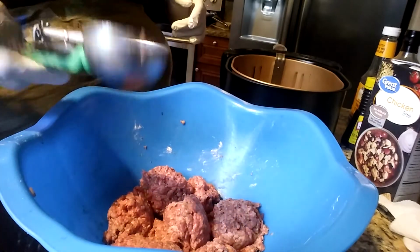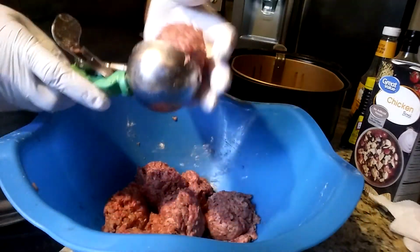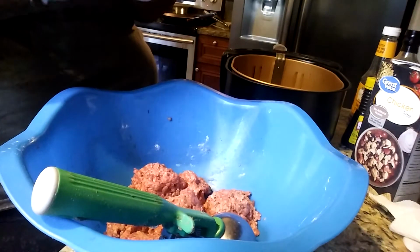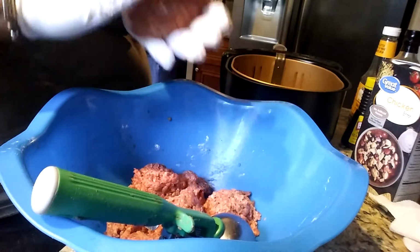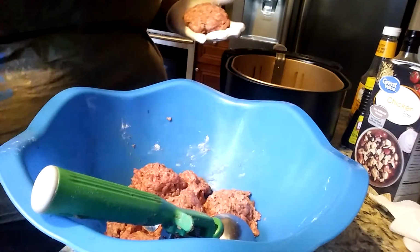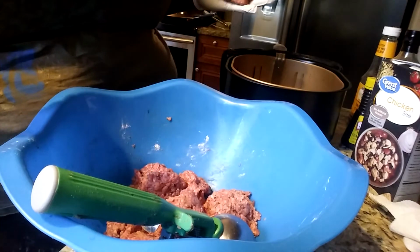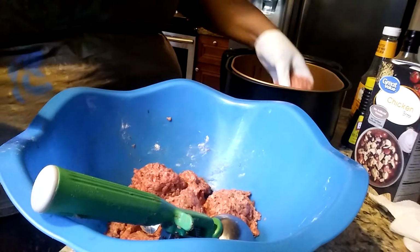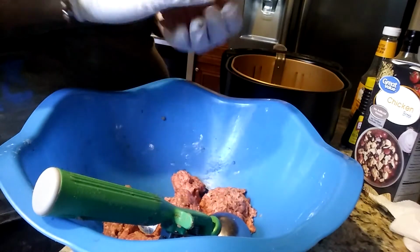So I'm using a portion scoop so they'll all be even, the same size. Okay, make my ball. Then I'm going to pat it out just a little, if you guys can see that, just as if I was making a hamburger. And Grandma used to put them in the pan and fry them, okay? But I'm not going to fry them today. I'm going to use this air fryer, so we're going to throw them in the air fryer.